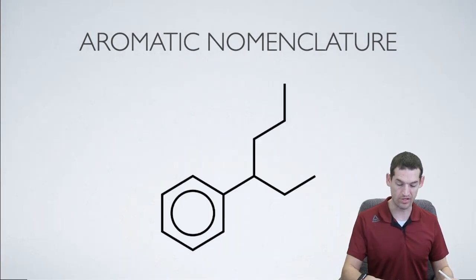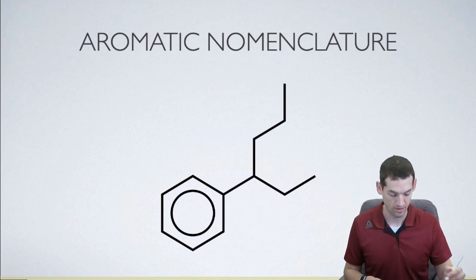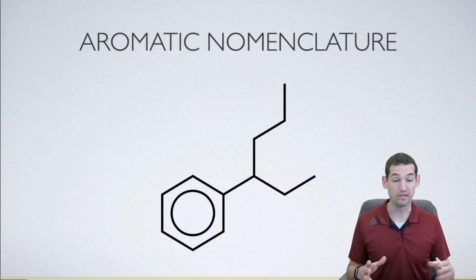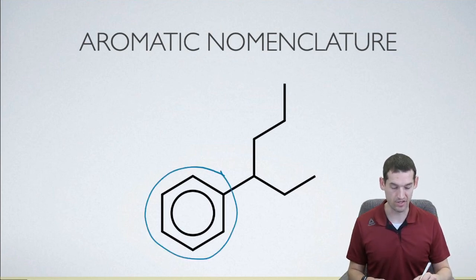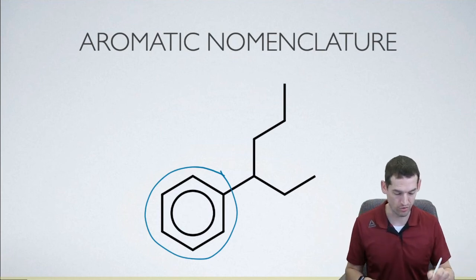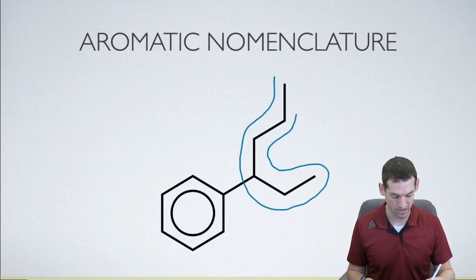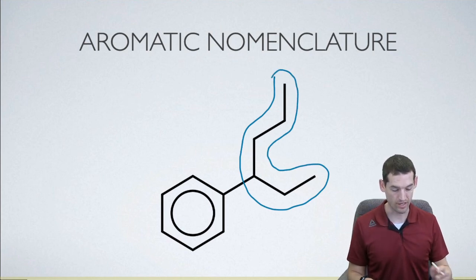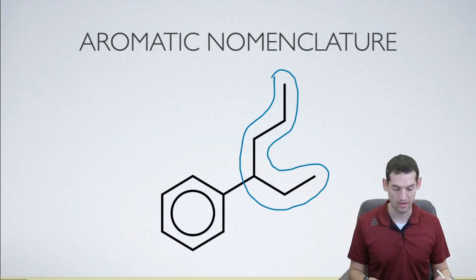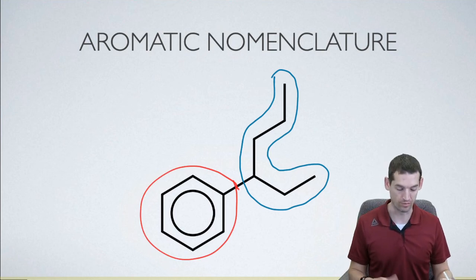Let's try one more, and this is probably my favorite one just because it looks like some guy falling down a set of stairs, but I'm weird that way. So again, if I was to try to name this as the parent, you can see the branch goes out and then branches in 2 different directions. It's too complex. So benzene's not the parent in this case. So my longest carbon chain is my parent. So I have a 1, 2, 3, 4, 5, 6 carbon chain, a hexane. And then the benzene is going to be the branch as a phenyl branch.